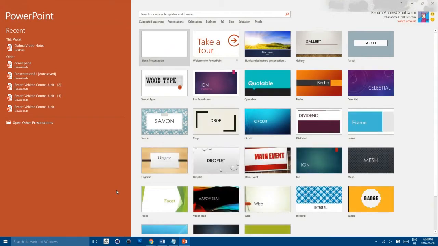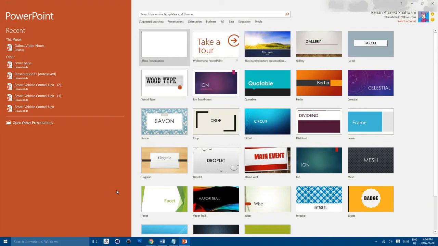And once you're on the PowerPoint application, you will see a bunch of templates. Now, you need to decide which template works best for your topic. Let's say if you were invited to teach a group of people on how to start a business. You want to look for something that has a business touch to it.